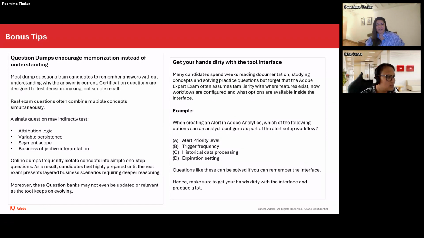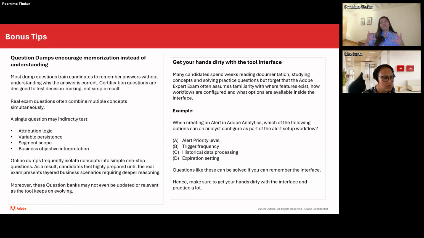Now, if I don't know the alert, how does it look, what are the options given? If I'm not familiar with the layout, how would I know what the correct answer is? It may as well be the first one, priority level. But well, that's not true. The second one is the correct answer, right?